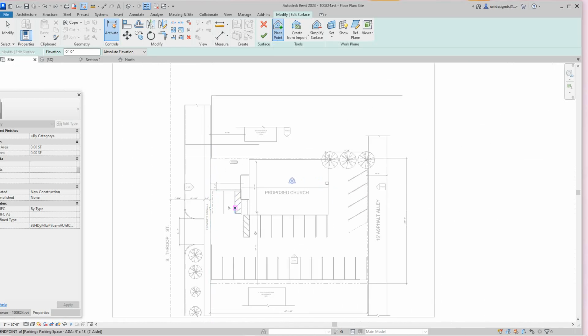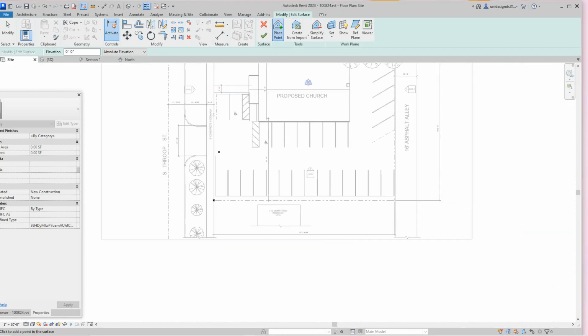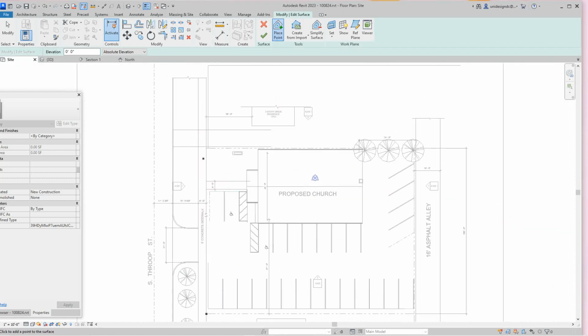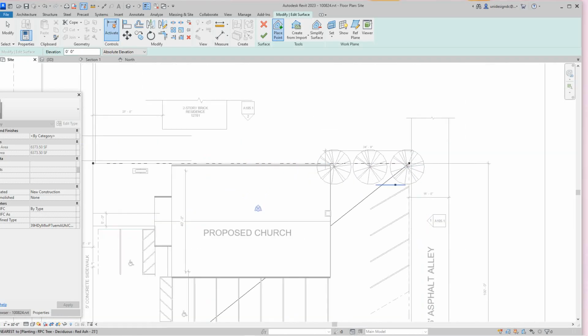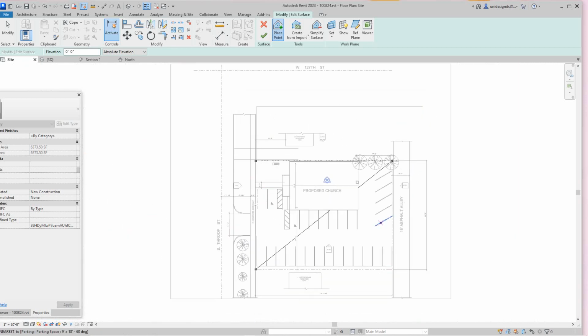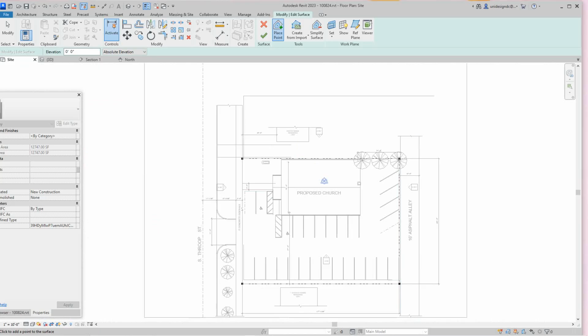Is that my boundary? I think I lost my boundary now. Well, let's use this for now and go from here to here, and then this one. And so this will be our topo surface.